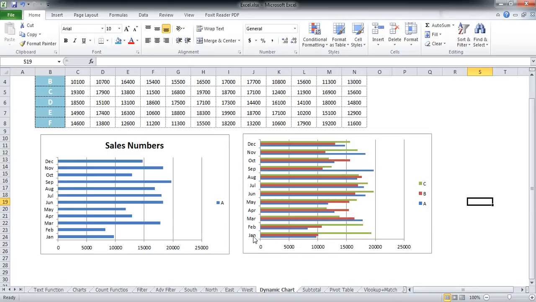And you can see for the month of January, the green bar is the longest and is approximately 20,000 sales units, and the red bar is the next highest, and the third bar is the lowest number. So again, the bar chart is very helpful when you want to see a comparison between, say, the sales numbers of multiple products in the same span of time. And it is of quite a use to the senior management and especially the sales managers. So this is about creating a simple bar chart in Excel.